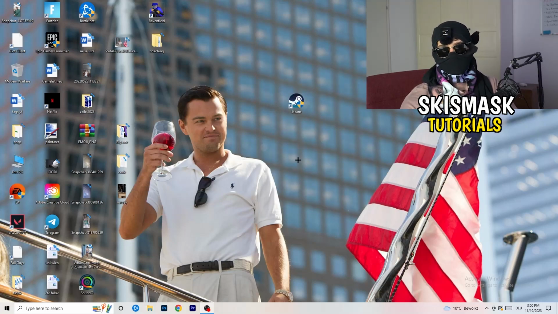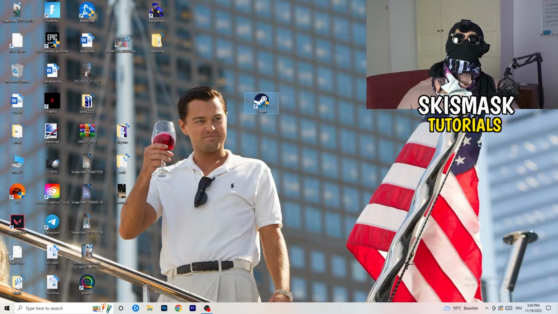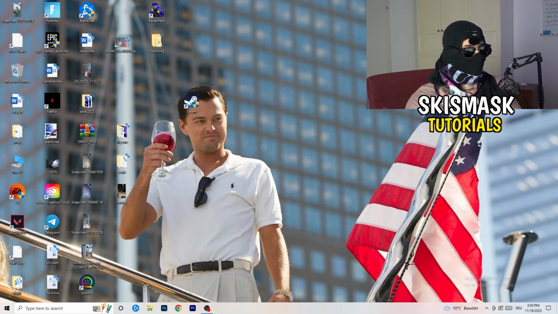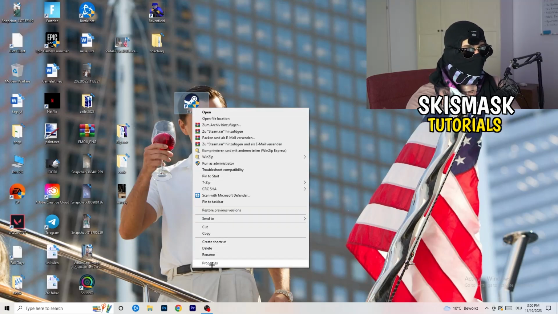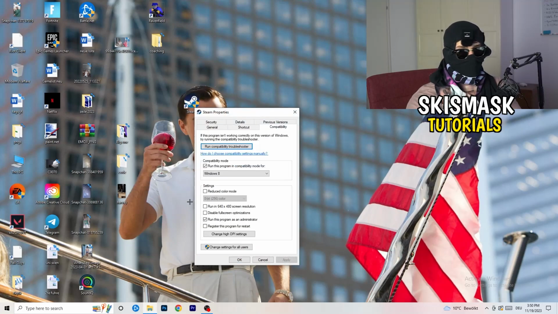I already did that, so I can skip it. I want you afterwards to restart your PC, and then you will see this little administrator symbol on your launcher shortcut. Every time you start your launcher, it will start in administrator mode, and this will help you a lot with every kind of issue you're currently having, especially not launching issues. You will start your game over the launcher, and this will probably fix it. If it doesn't, you're gonna take your in-game shortcut on your desktop if you have one, and do the same thing to it. So right click, run as an administrator, or properties, compatibility, copy the settings.